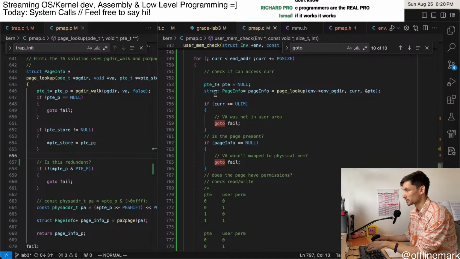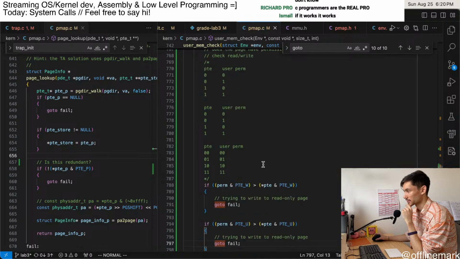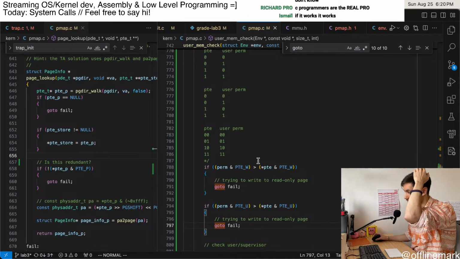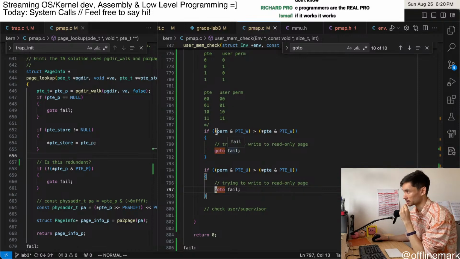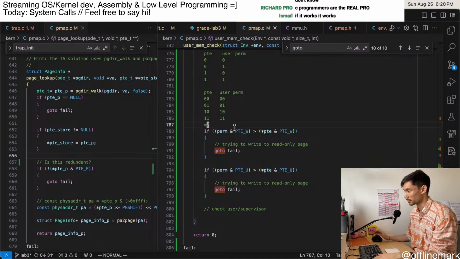So if it wasn't present, then that's not going to work. Fail it. And if the permissions are greater, I'm just going to put a fail there too.